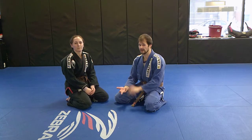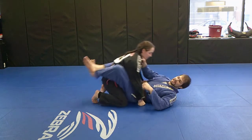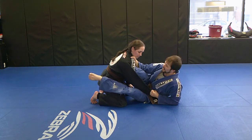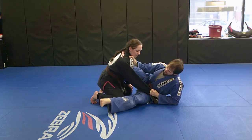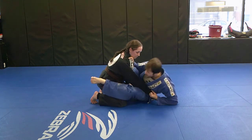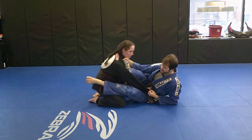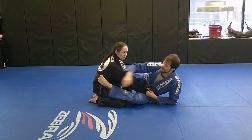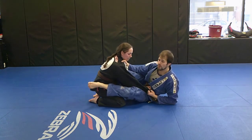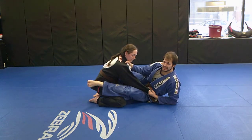Number two is going to be our timing and our opponent's posture. When I get set up with whatever grips I prefer, I'm in scissor guard and I'm ready to attack — I have to make sure my timing's good. If my opponent is up on their toes already, this is perfect timing. I can just crunch forward, lean back, and go. If my opponent goes dead toes on me — the laces of where her shoes would be flat on the floor — this is going to be really hard for me to load up. If I can't get her coming forward, I'm just kicking them in the knee. That's not helpful.